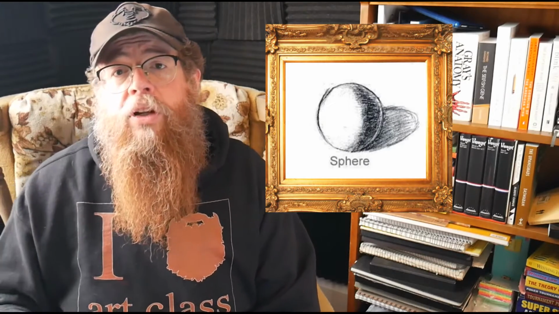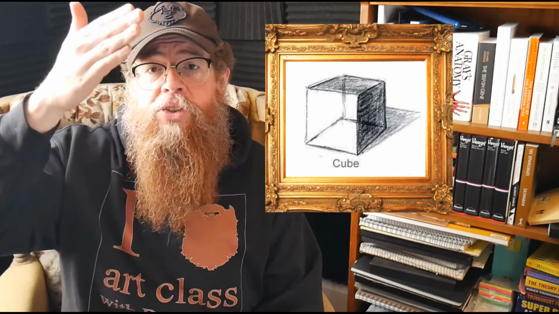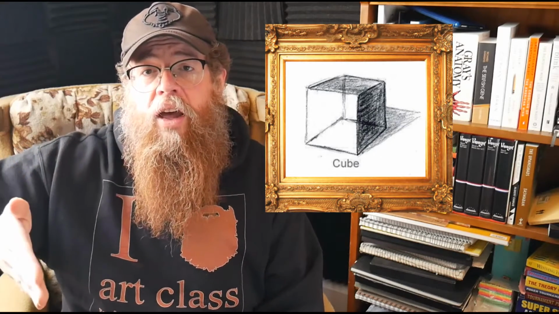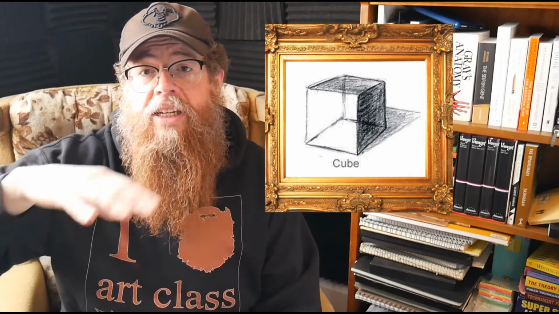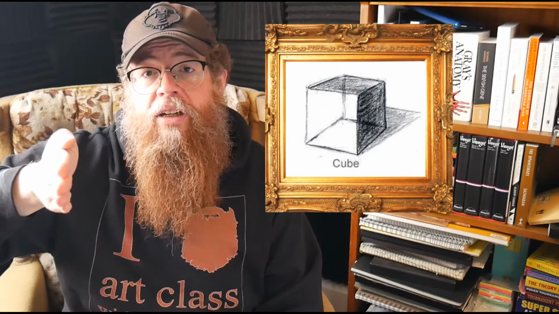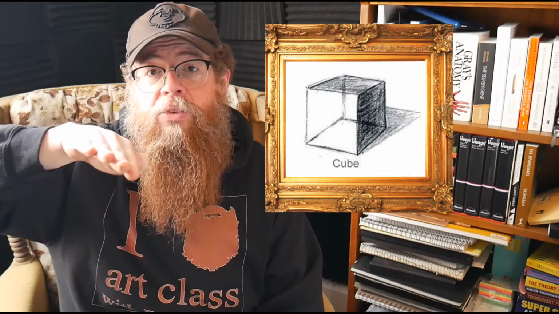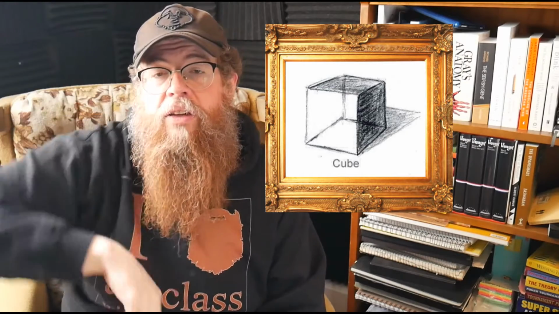What's up, everybody? Today we're doing video 14, which is a follow-up to how to shade the sphere. We're going to learn how to shade a cube because it has a bunch of flat edges and flat sides that are called planes, and they're all being hit by the light differently. The one that's aimed over here is one level of darkness, this one's another level of darkness, and this one's another level of darkness. So you're going to learn all those techniques today in order to be able to make things that have flat sides look like they're 3D.